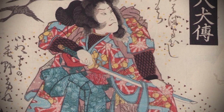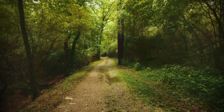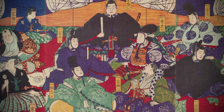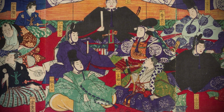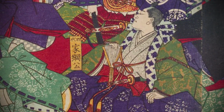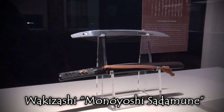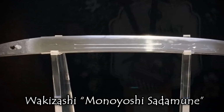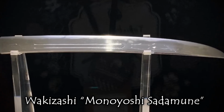Besides serving as a backup, the wakizashi's shorter length made it more convenient to use in confined spaces such as indoors, in towns, or in forests. Additionally, samurai protocol dictated that when entering a building, one was to remove their katana or tachi and place it on a rack or entrust it to someone, but the wakizashi could remain worn at the waist. When seated, the katana would not be immediately accessible, being either removed or placed beside or behind the seated individual, making the wakizashi the preferred weapon for responding to sudden attacks.